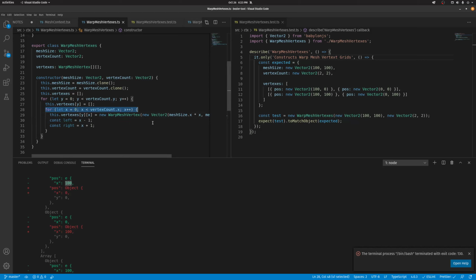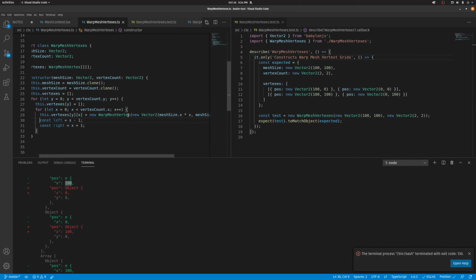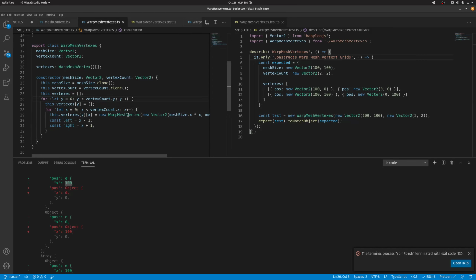Let's see. Did I do something goofy here? Nope. This should just be, we iterate over y, we iterate over x, and we just set those to the right values here.